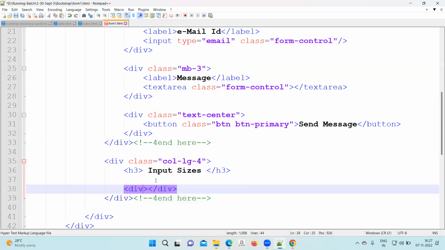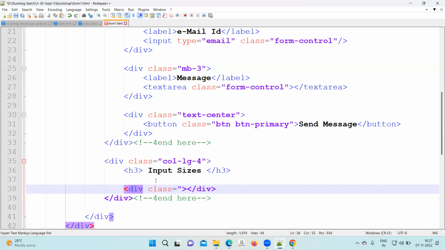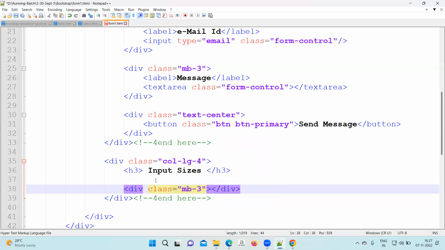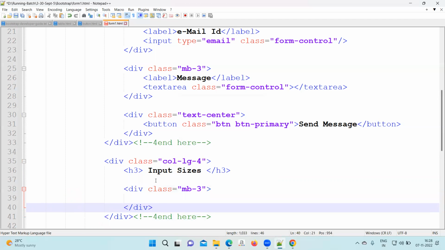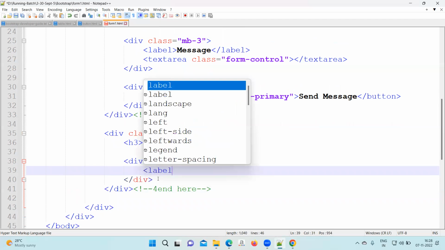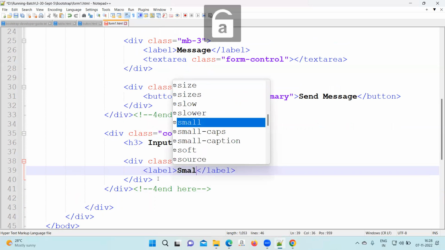Division, class equal to mb-3. Keep inside a label, small.